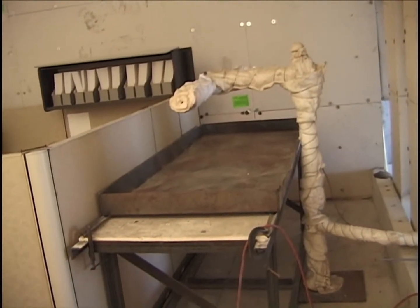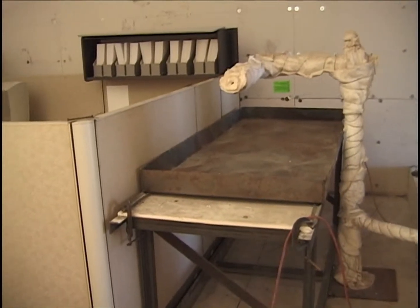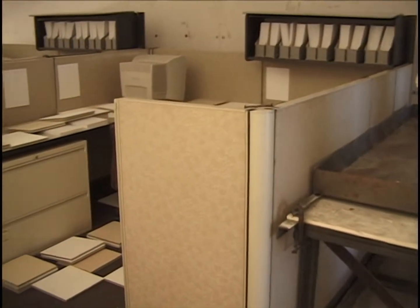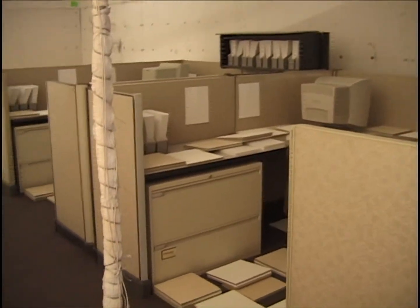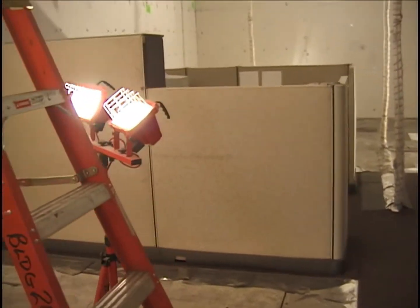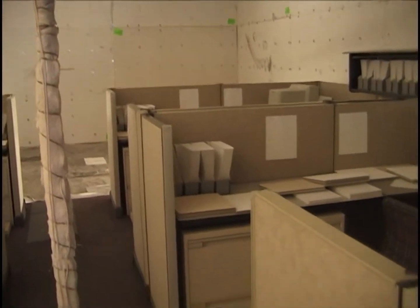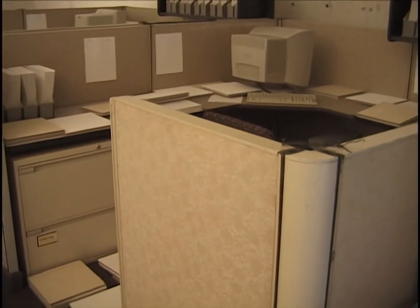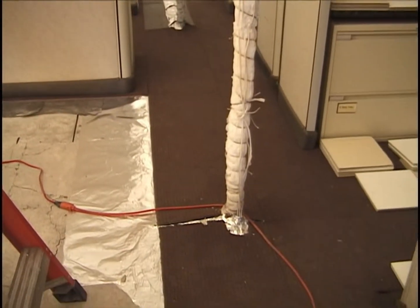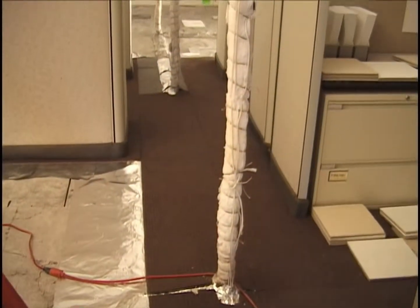Here's the 2 megawatt spray burner, ignition source placed in the same location that's been placed in the last 2 tests, next to cubicle number 1, about 1 foot below the top of the panel. And there is cubicle 1, cubicle 2 in the distance, and across the aisle, cubicle 3, the ladder in the way. There it is. And there will be jet fuel sprayed on all these surfaces. And there will be about 50% coverage of tile on the carpeting in the aisle between the cubicles here.